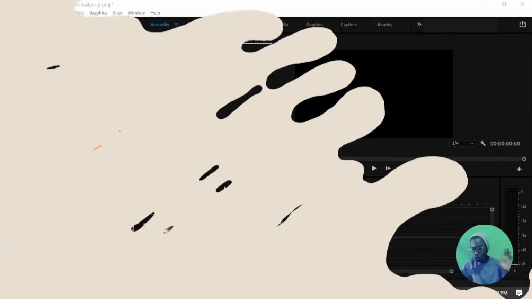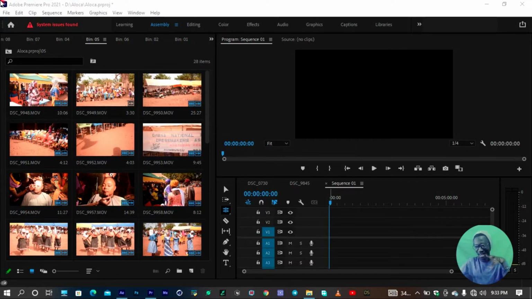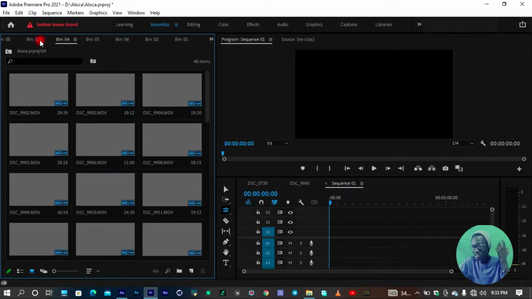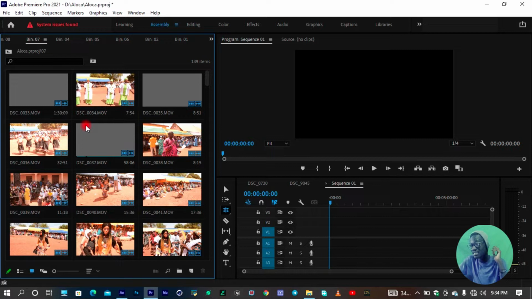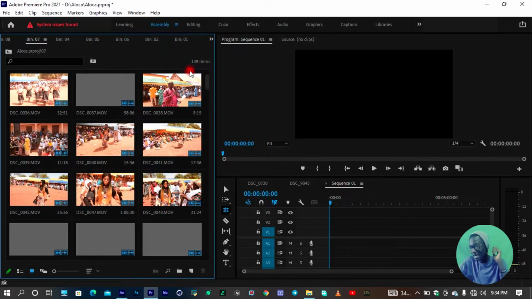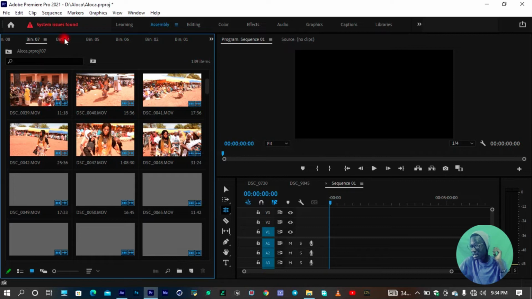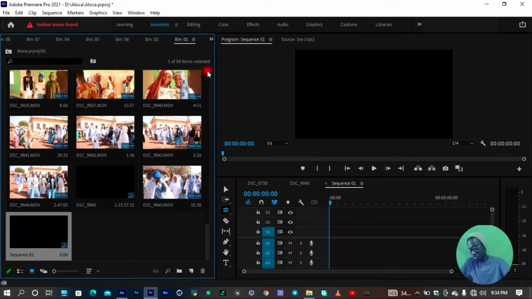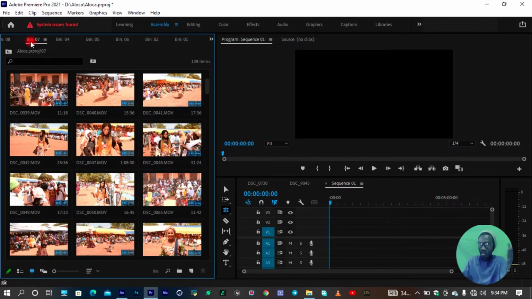Let me show you this simple transitioning trick which is going to save you billions and billions of years. So here I am in Premiere Pro and I already have the footages imported. Just to make my workflow easy, I've already sorted all of them in bins. That's bin 1, bin 2, bin 6, 5, 4, 7. And you can take a look and understand that each and every single bin has over 100 items. This has 139, this has 40, and this has 28, this has 12, but you guys just get the idea. The footages are over 200, I think.